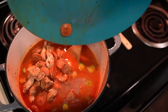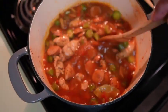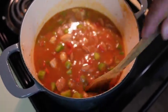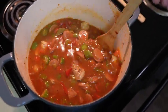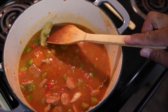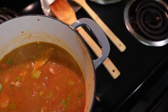Got it all off that plate. Got the bay leaves submerged in there. Oh yeah, that's looking real good. So now we got that going like that. Looking very good, smelling amazing. There's the bay leaf. Push that back down. So now I guess I'll put the lid on it, let it come up to temperature. Grab my lid.